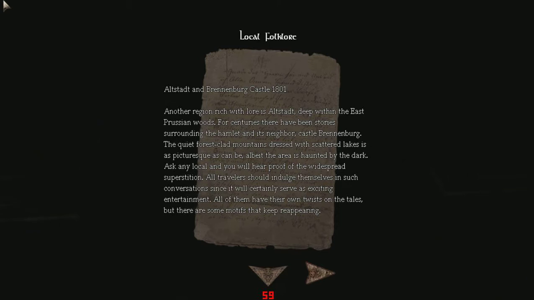Alistair and Brennan Castle, 1801. Another region rich with lore is Astalt, deep within the East Frisian woods. For centuries, there have been stories surrounding the hamlet and its neighbour, Castle Brennenberg, the quiet forest clad, and mountains dressed with scattered lakes, is as picturesque as can be. Albeit the area is haunted by the dark, any local and you will hear proof of the widespread superstition. All travellers should indulge themselves in such conversations, since it will certainly serve as an exciting entertainment.